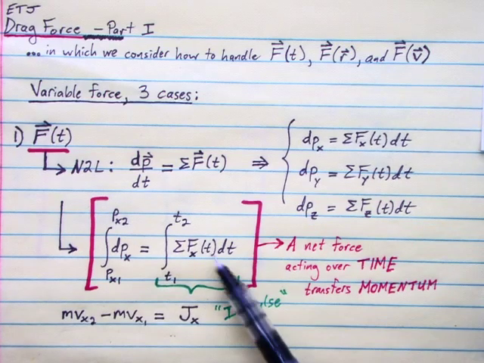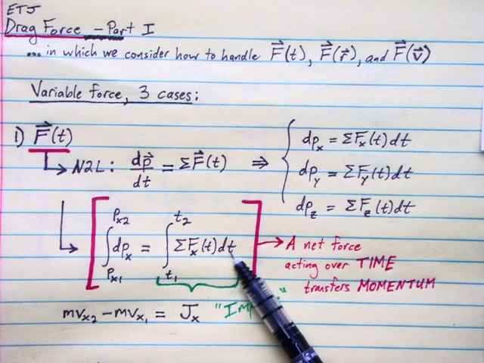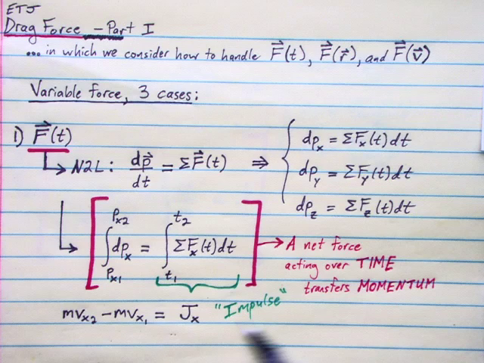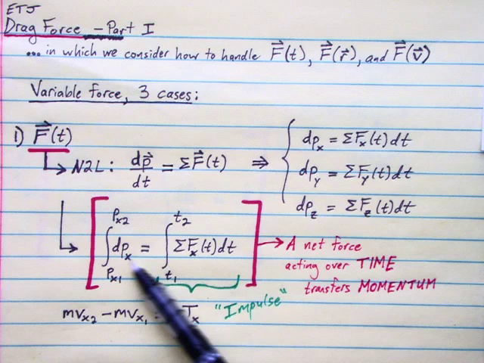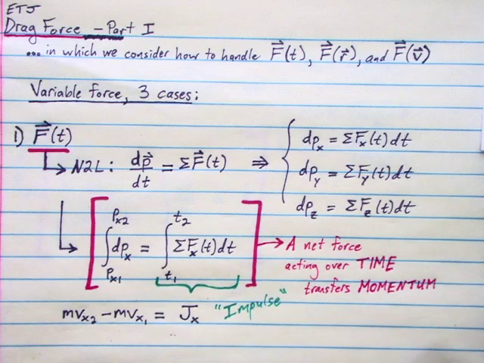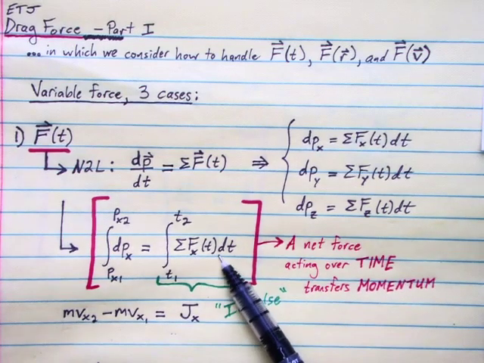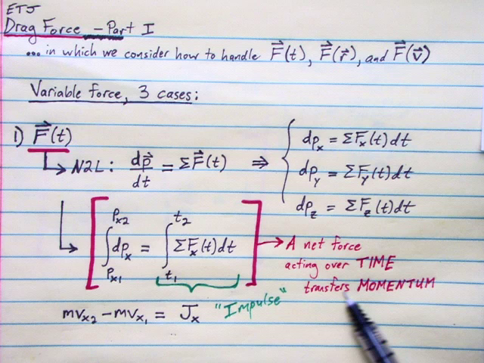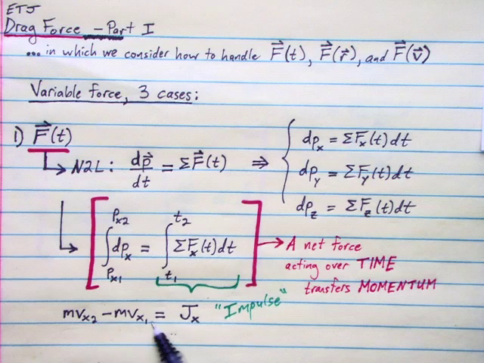So if our force is a function of time, we're likely going to want to integrate that function to find the impulse exerted by that force. This integral here will give us the change in momentum for that particle. So this is a reminder to us that a force acting over time transfers momentum. So okay, this is final momentum minus initial momentum on the left. So your delta p here is equal to this integral, which we call the impulse. Here's an example.